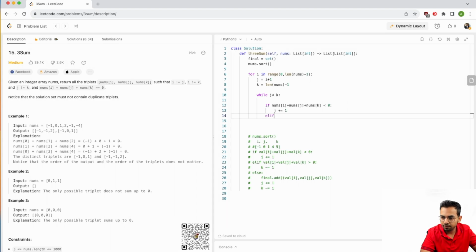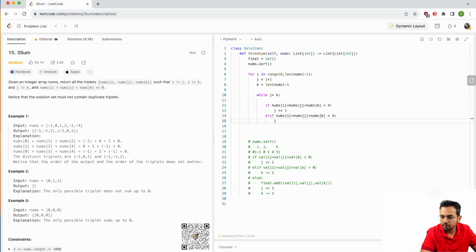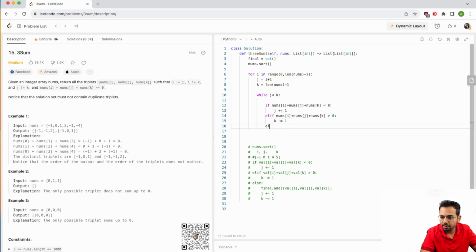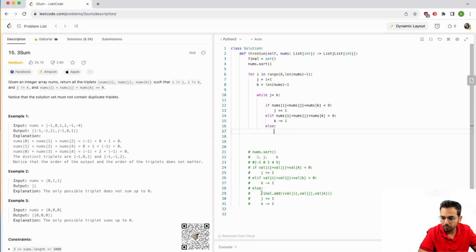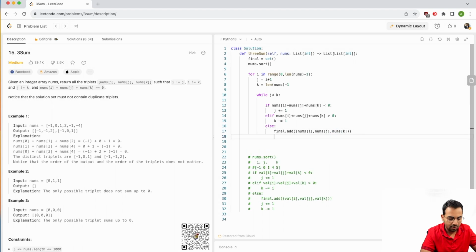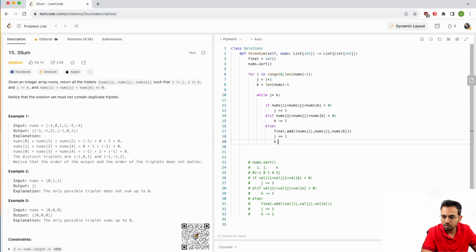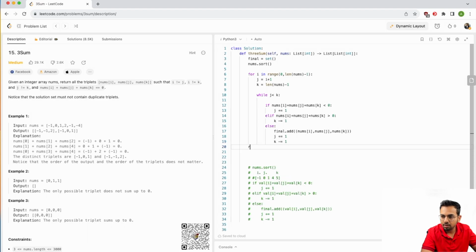Else if it is greater than 0, we will decrement k, else that means they sum to 0. We'll do final.add of nums of i, nums of j, nums of k, j plus equals 1, k minus equals 1, and at the end we'll return the result.